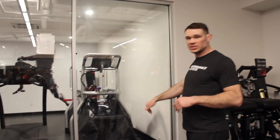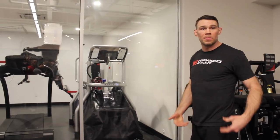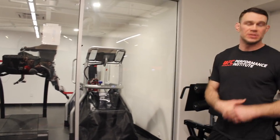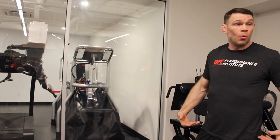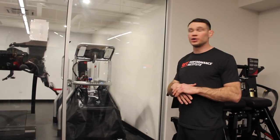Ultra G treadmill, so it's an anti-gravity treadmill. We may actually have one of you guys that gets a little lower body injury. Maybe you can come run in this. It takes all the weight off your lower body, so you can still get some work in without pounding on your knees.